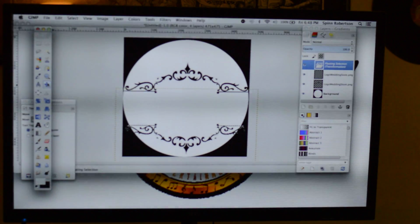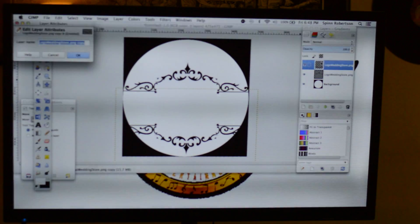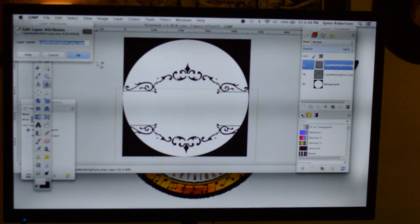So now that we got that taken care of, we're going to come back to the move tool because it's not where I want it. And as you can see, while I'm doing that, it keeps going back to the background. I don't want to move my background. So I'm going to double click on the one that I have flipped. Going to click OK again. And just mess with it until it does like I want it to do.